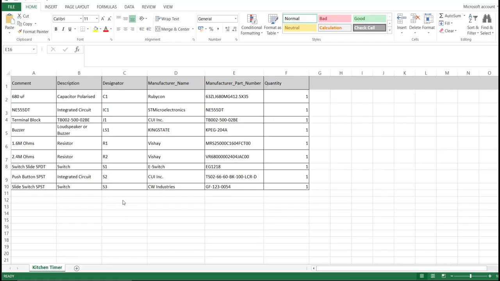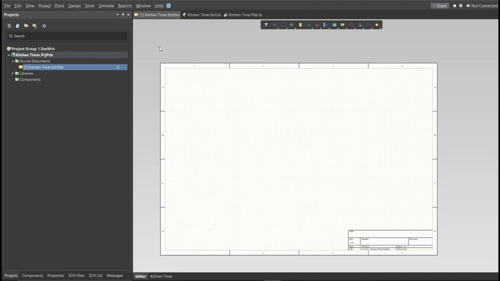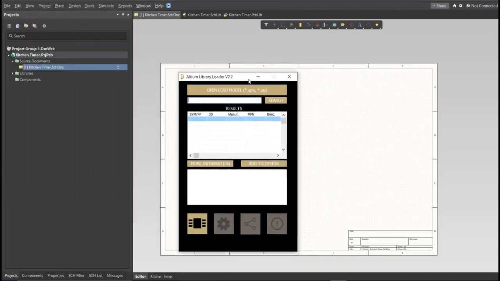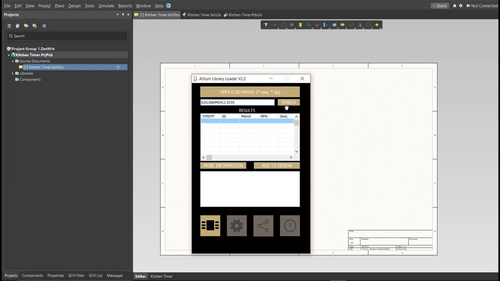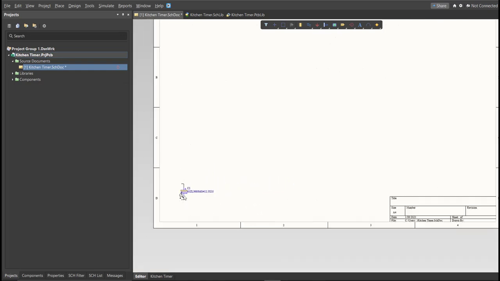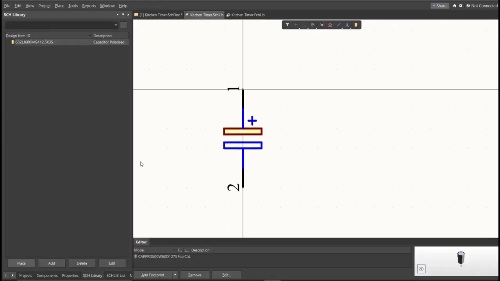So this is the BOM list for this PCB, and these are the part numbers of each component, and we're just gonna copy each part number. Let's try this one, copy this one, then go back to the schematic doc, open the library loader, and paste it in the search tab. Then click on search, wait for it to load, then click on the result and click Add to Design. Now as you can see, it automatically added in the schematic doc. And if we check the schematic library, you can see that it is added in the library.